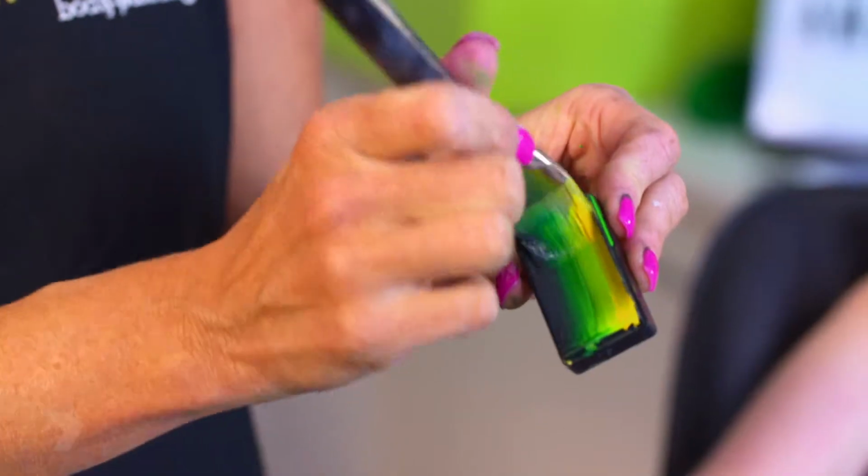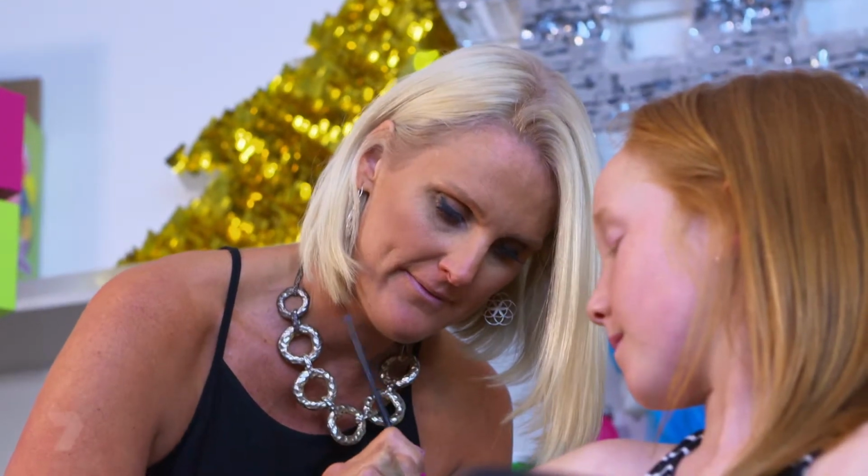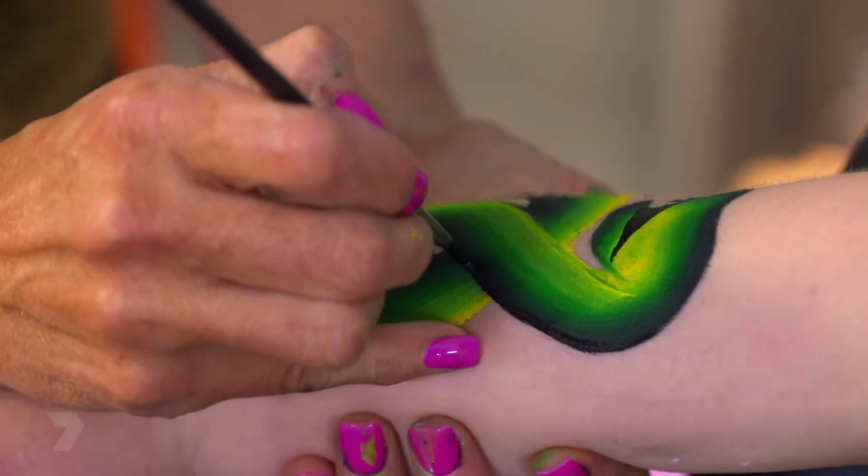It's really a privilege. I came to body painting from a really different angle. I worked in financial markets for 12 years. But for a while there, I was volunteering at the children's hospitals, just face painting really sick kids. And I just found that I looked forward to that day so much every week that I wanted to make a career out of it so I could do it every day.